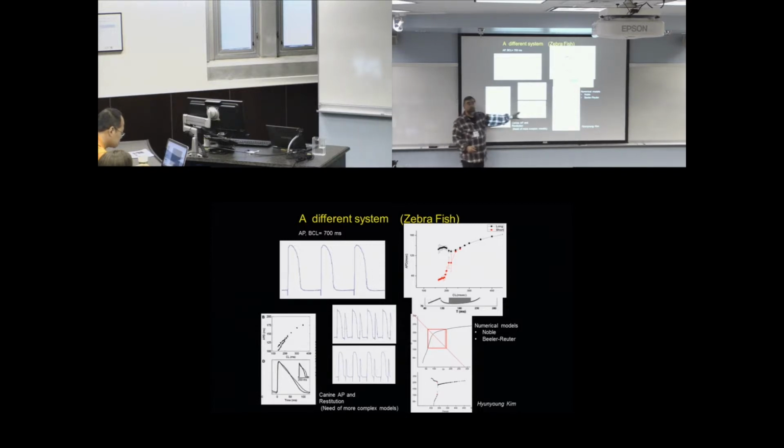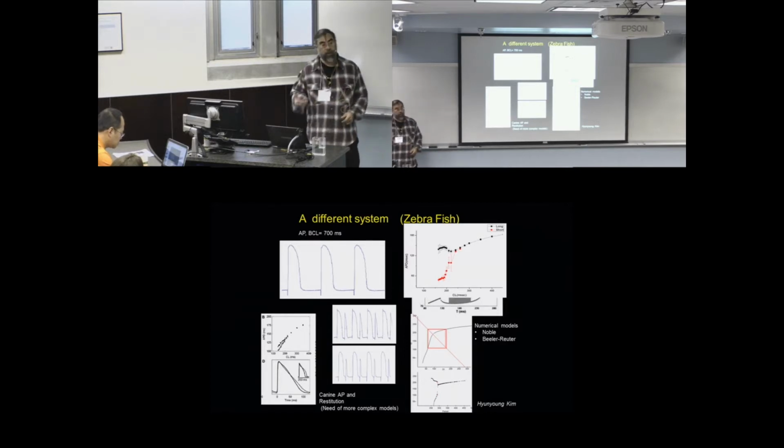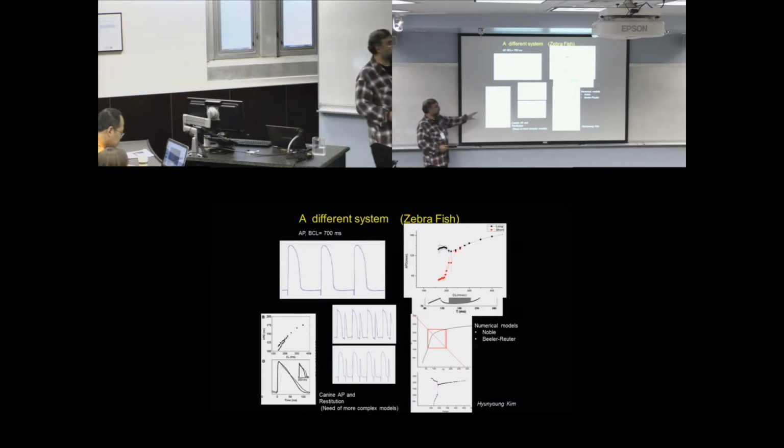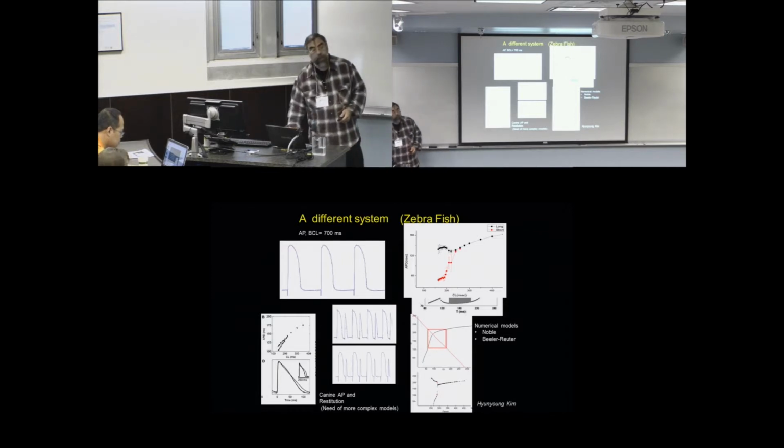So this is some of the difference in species, due to the dynamics of the calcium and the voltage. Those are some of the differences that we have to account for when we do simulations. When we create models, models have to account for the different correlation between voltage and calcium.